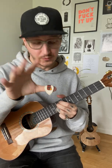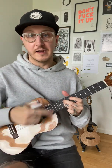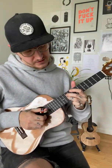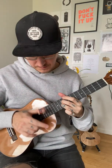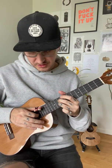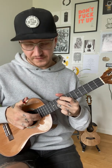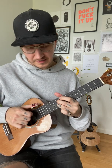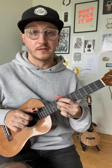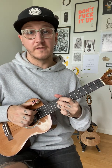Right, let's talk about our right hand pattern, because this one's a really fun one, but it can mess you up as well. So thanks, Sammy. Right, if we put that B flat double stop together, so I've got 10 and 10. What I'm going to do is I want you to pinch strings 2 and 3, so the double stop, with your thumb and your index finger. Then we're going to pluck the 1st string, which is open, with your middle finger, and then you're going to pluck the 4th string open with your thumb. So you have 3, 2, 1, 4.